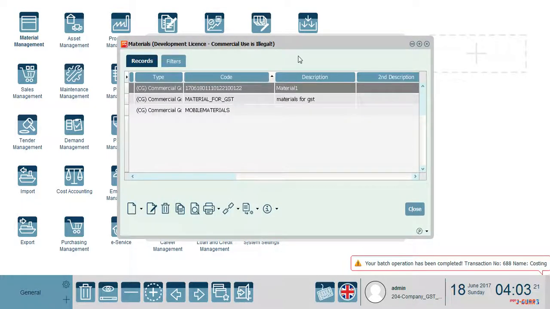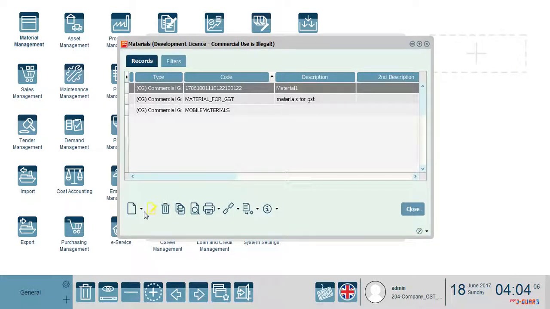Suppose, for example, I purchased one material directly imported from another country, and for this a custom amount will get added. Suppose the cost of the material is 1000, and the custom cost becomes 150 rupees. So the total cost of the material becomes 1150 rupees for 10 materials. Suppose I purchase 10 materials, so each unit cost becomes 115 rupees. So how can we distribute this custom service cost to the material cost? How can we adjust? I will explain the steps to do this.